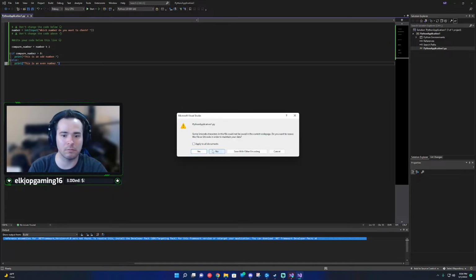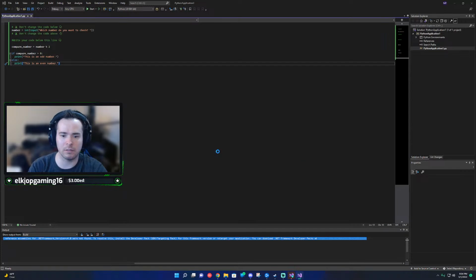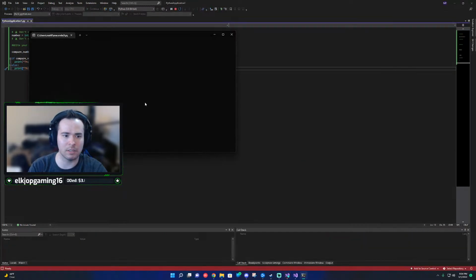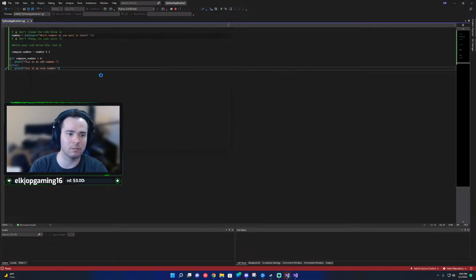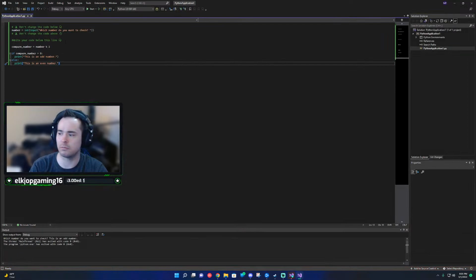Start. Some Unicode characters could not be saved during the code page. Do you want to resave this file? No. Run it as is. Okay. Cool. Oh, well, that's handy.